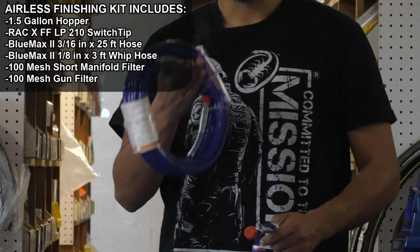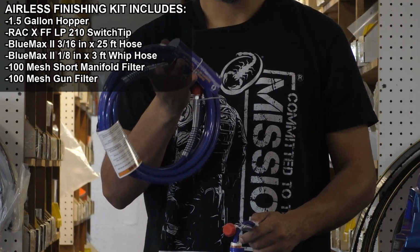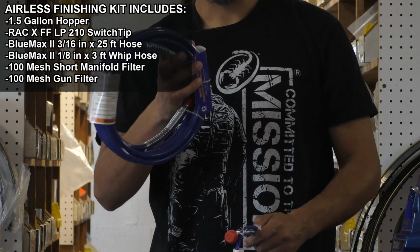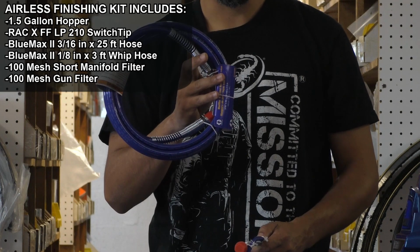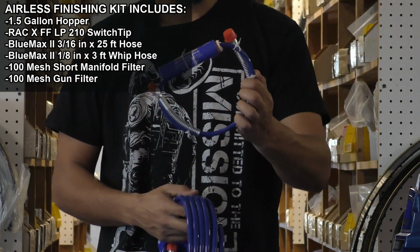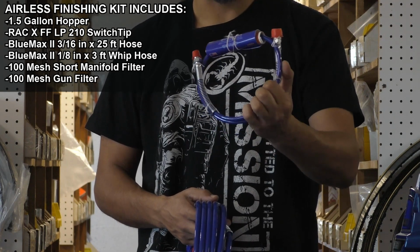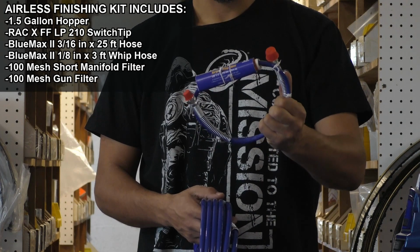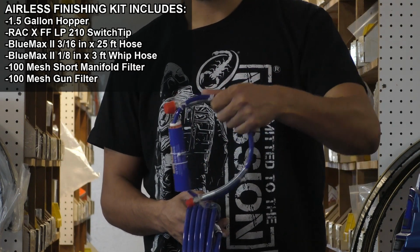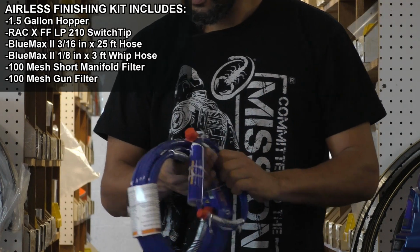It comes with 25 feet of 3/16 fluid hose. Normal hose is 1/4 inch. This one is a little bit thinner, also helping you save on material. It also comes with a 3-foot, 1/8 inch whip hose. The use of this piece is optional, but it does make the gun easy to maneuver, especially in tight places.